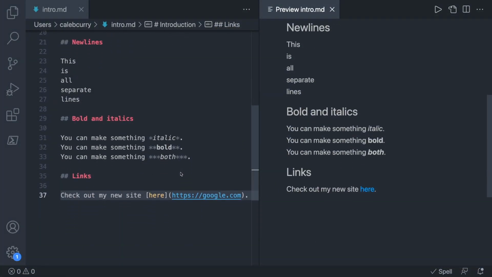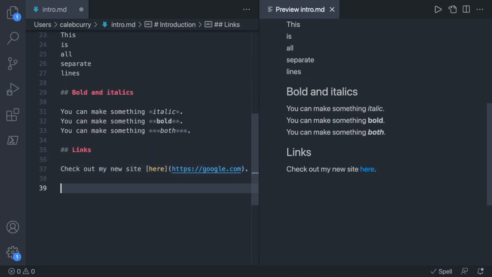Now, I personally think the hardest part about Markdown is working with images. It's kind of a pain in the butt, so if you can do any kind of extensions to make it easier or any kind of tips, if there's any you would suggest, drop those tips in the comment section below. Oftentimes, I want to put an image in a Markdown file, but it's just so much work that I'm just like, eh, I'm just going to skip the image. But I've found a few ways to make it easier, and I'm going to show you those here.